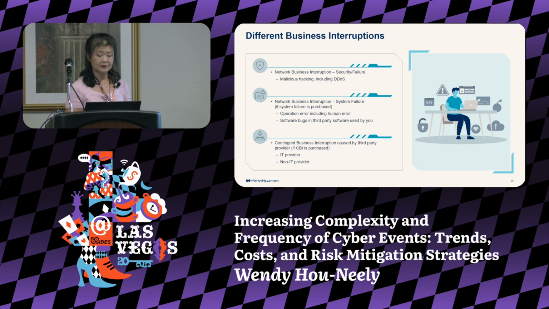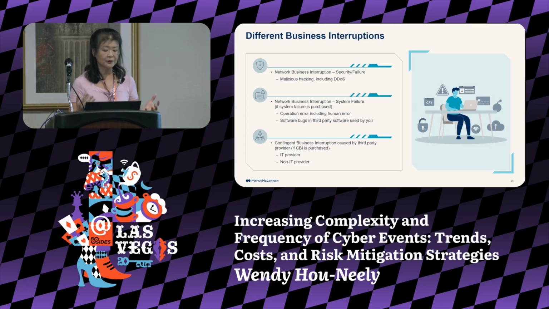But the second type of business interruption would be system failure. Even the software you use. I mean, that's where MOVEit, right? That's another one of those. You use somebody else's software and they have a bug in it. And then the Microsoft SharePoint, there are vulnerabilities there too. Those kinds of things could also cause business interruptions. And that's not always called out in the insurance policy. So if that's something the company is concerned about, make sure that's included in the policy.